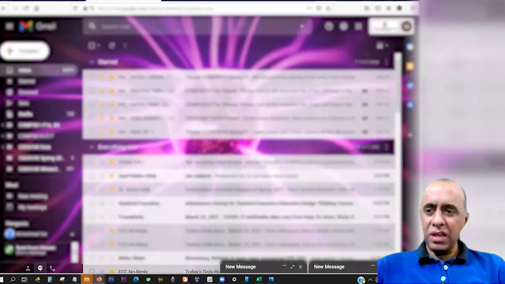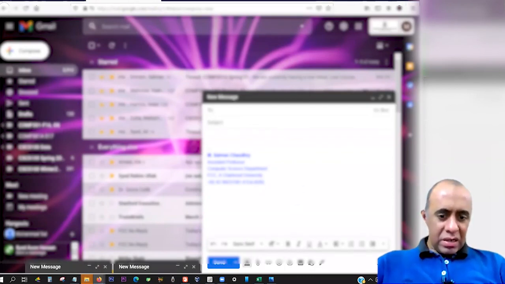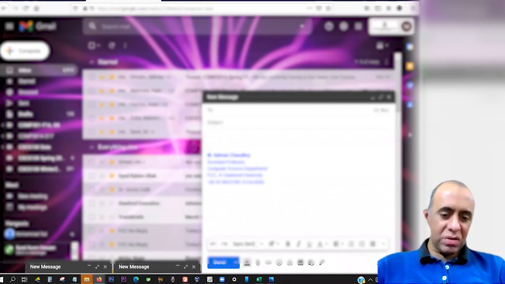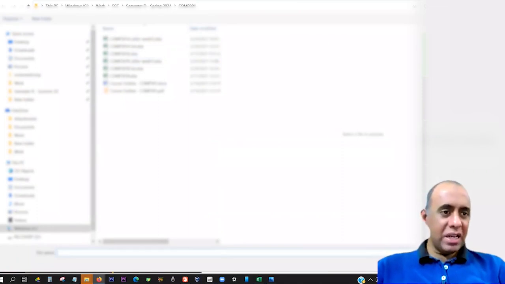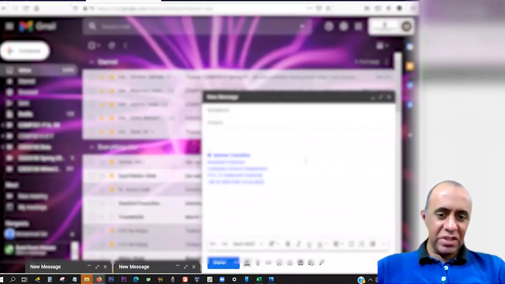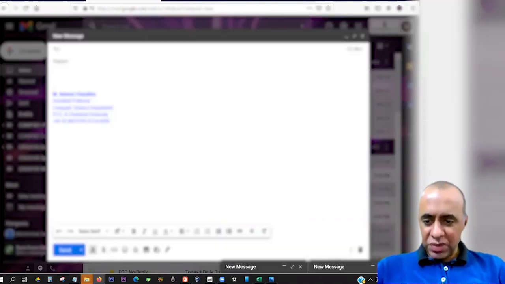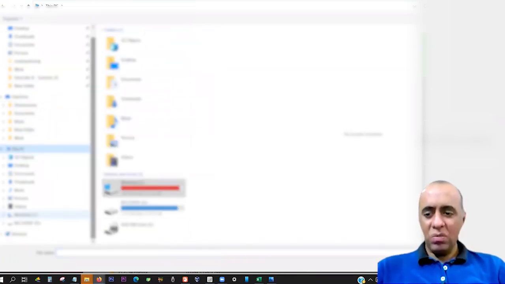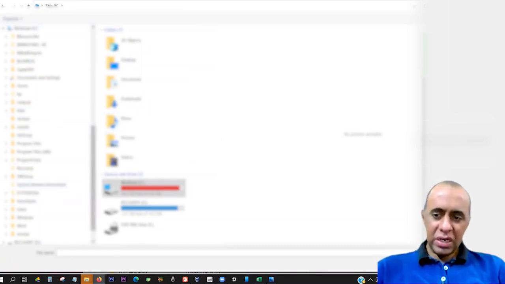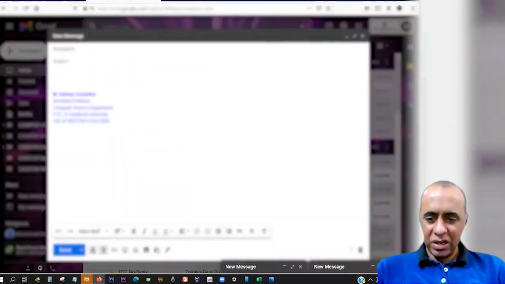You can also, by the way, use this formatting bar to change. Oh yeah, another thing about attachments. There is something very important which is called the email attachment. This is like a paperclip sign, right? This is a paperclip sign which is a universal icon used for email attachment. This is a paperclip sign on the bottom over here, and you can click this and you will be taken to a local disk view. This is my local computer where I have all my disks and all my files stored. I can select a file from there.